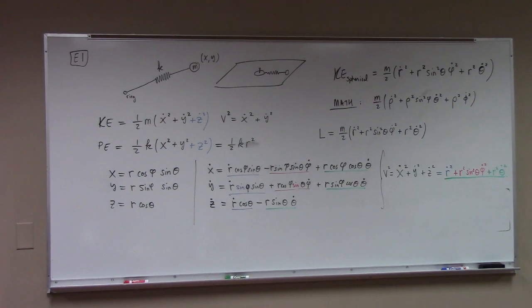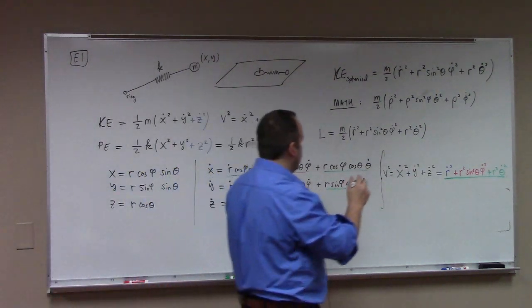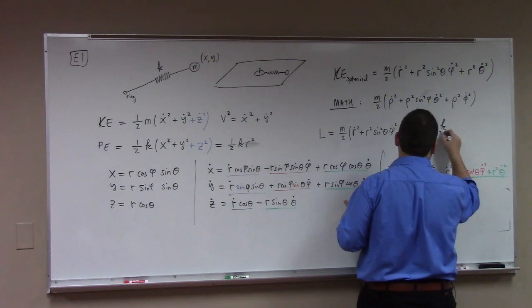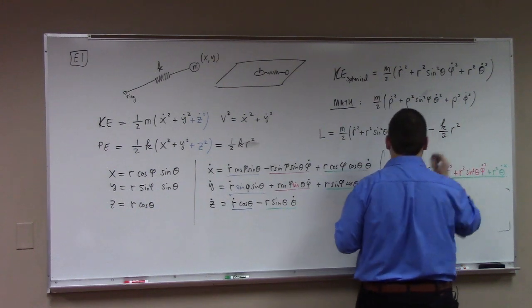R over there was the two-dimensional r. This is the three-dimensional r. So context matters, I suppose. Actually, in physics, typically we'll use s for the two-dimensional polar radius. Like s is arc length. I know. Sorry. But anyway, in my current notation, this is minus k over 2 r squared.